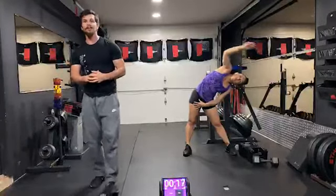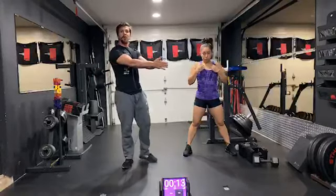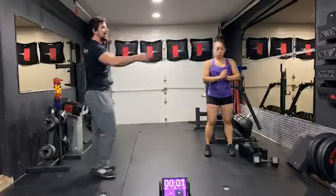Down. Next up is going to be a standing torso rotation. So what we're going to do is we're going to have both hands placed out in front of us. And what we're going to do is I'm going to bring one hand back, keeping the other hand directly in the middle. I'm going to try and rotate behind me as much as I can, and then come back to neutral. Rotate, back to neutral.